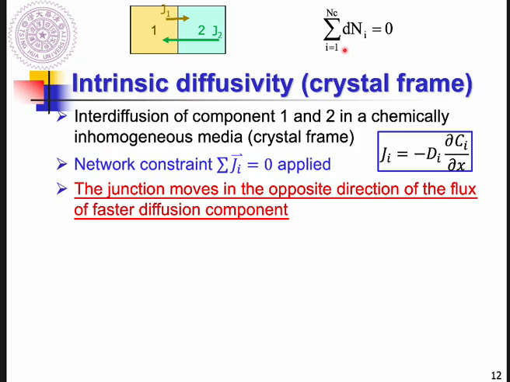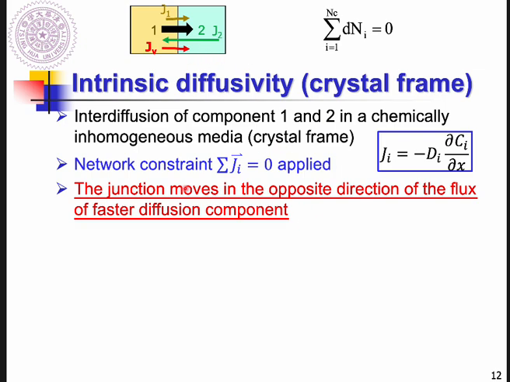So J1, J2 larger than J1, then we have a vacancy flux to allow net flux equals to 0, we'll move to right-hand side. So this interface will be pushed to right-hand side due to J2 larger than J1. So we have more 2 here and push this interface moves toward the right-hand side. And we are going to visualize a vacancy formed inside material 2. Okay, this is a Kirkendall effect.